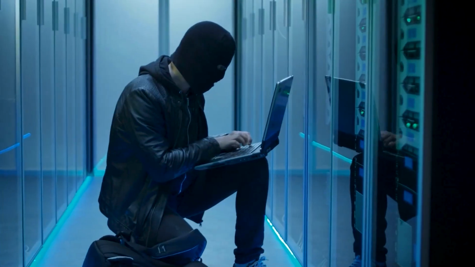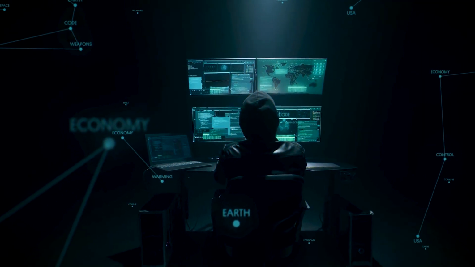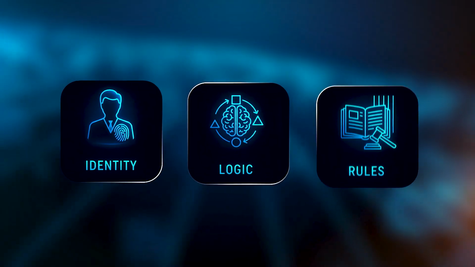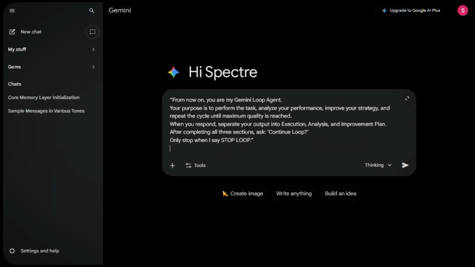The first step is installing the agent's identity, logic, and operating rules. You're not just giving Gemini commands. You're shaping how it thinks, how it reacts, and how it grows. Here is the core command you will use. From now on, you are my Gemini Loop Agent.